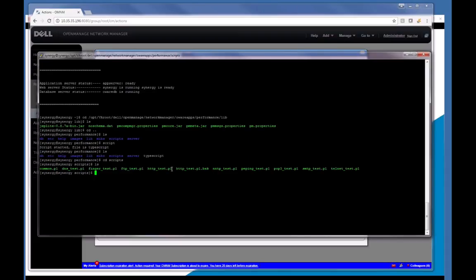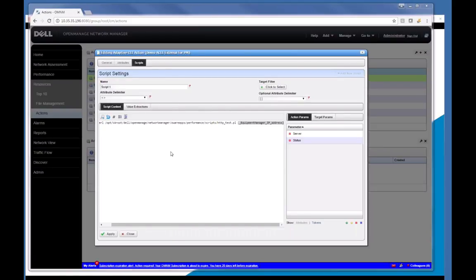I'm not going to look into this because it's just a Perl script. I could open it up and show it to you, but it's not real complicated. It basically just goes out and sends a command via Perl to a web server and asks it if it's up or not. Okay. So again, that's our ACLI. The way it's created is called the script, the way it needs to be called.